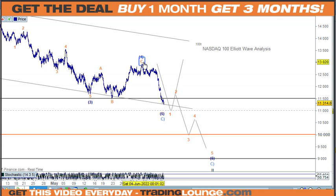Or we need to look at this as wave one down here, and then we've got back for wave two, and then we'll have a strong wave three down. And we'll need to look to short that. So, you know, you can look at the US video for this setup on the short side here. But in both cases here, we need a safe short trade coming in through into this space. So we need to move through this junction here with all of this.